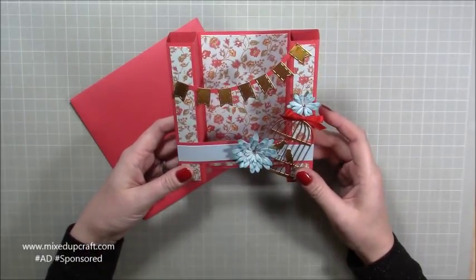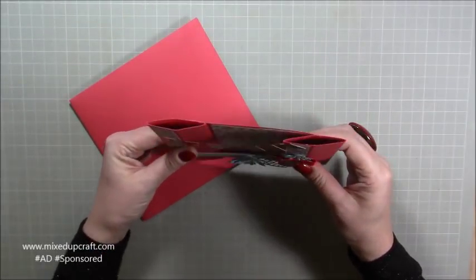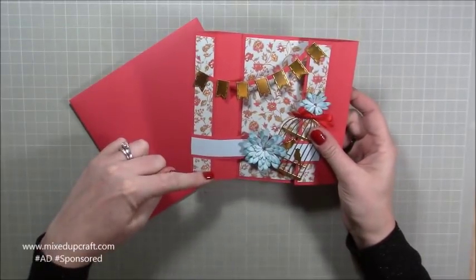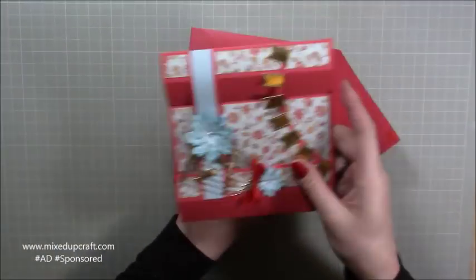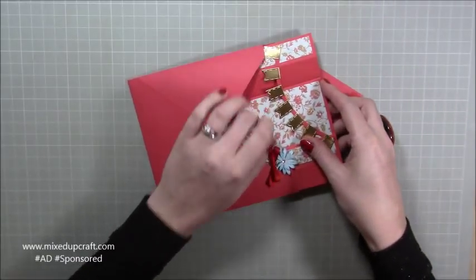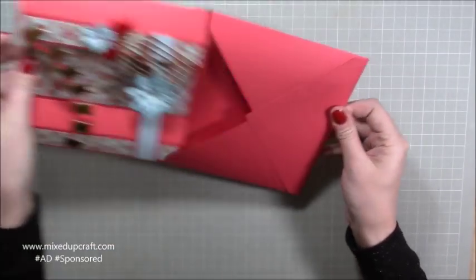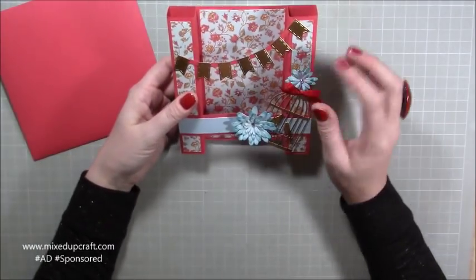I've put this one together, and I really like it because it just folds completely flat. So this then becomes a 6.5 by 6, and I've made an envelope with my envelope punch board, and you can see there that it just very neatly fits inside. Obviously be careful of any decorative bits that you've got on it, but it makes it really nice to post.